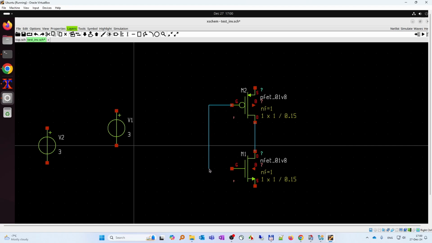So again W. Even LTspice is better than this on wire connections. This is really a disaster. For example, if I move here, it does not move on the two sides. This has to be improved. Sometimes if I click W, it does not respond.